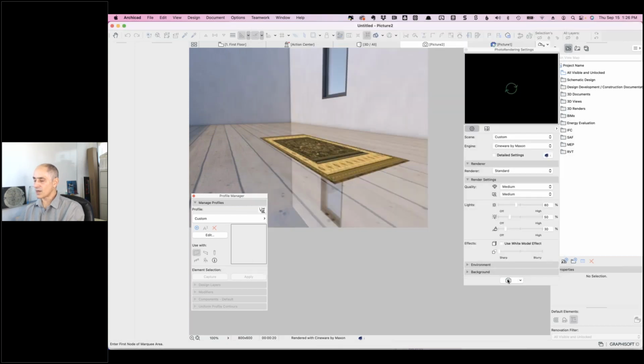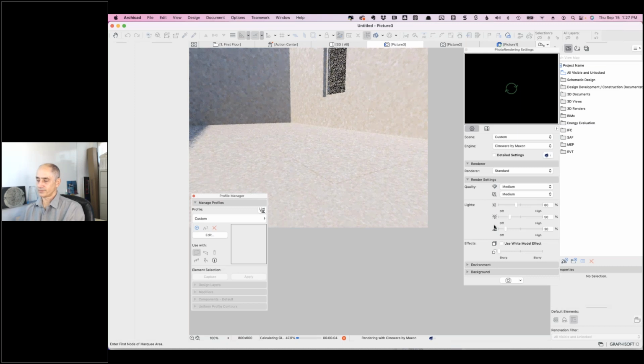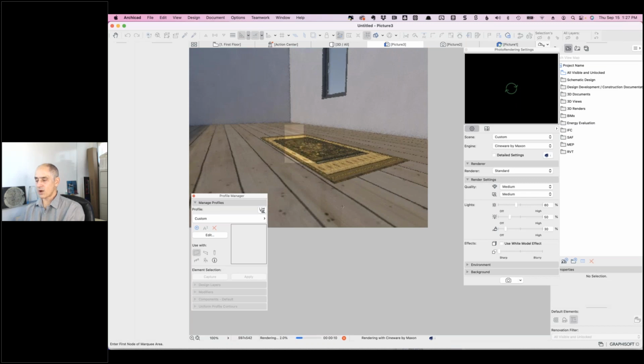And so if I were to render this again, you can see that it's now more subtle. It is showing it, but it's not nearly as pronounced.